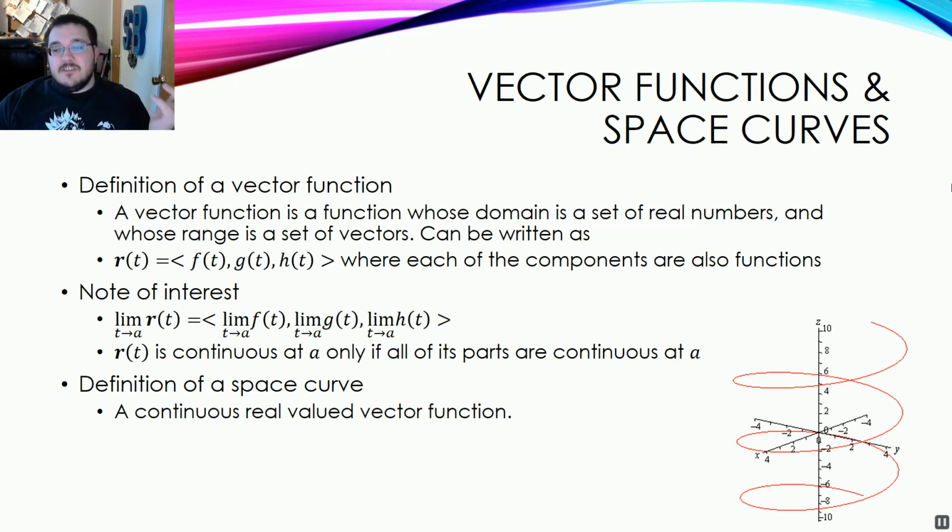Now, the advantage of space curves is they will look something like this. Throw two of these together, you now have the double helix from DNA. They are very useful for making diagrams of things you actually want to incorporate or deal with. So we'll be dealing with these a lot. Now this is a space curve. The vector function itself would have vectors originating from the origin, from the 0, 0, 0, out to each individual point on this thing. So it looks a lot messier. When we're dealing with space curves, we're primarily focusing on the end point of each of the vectors.